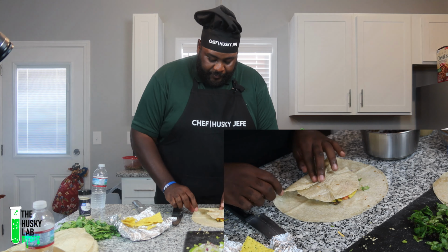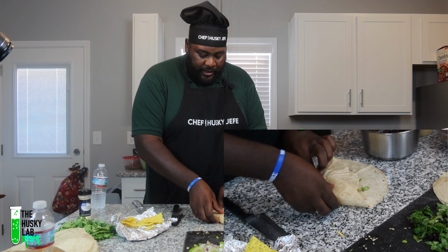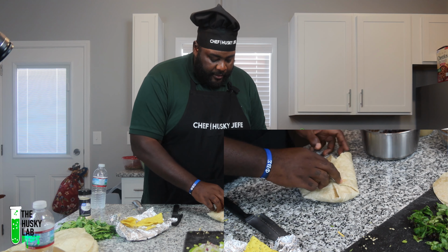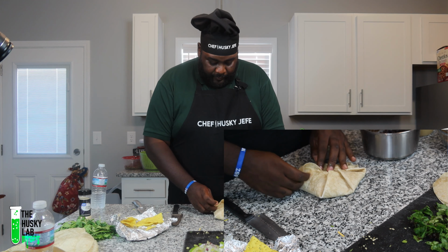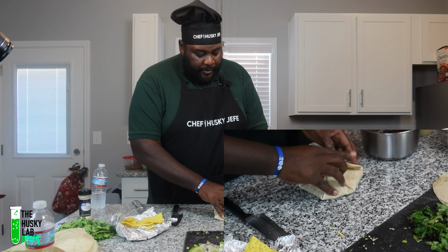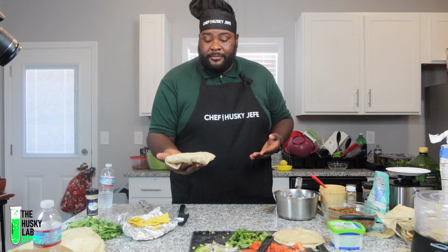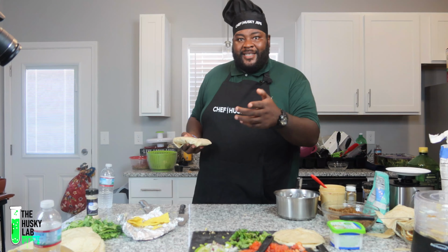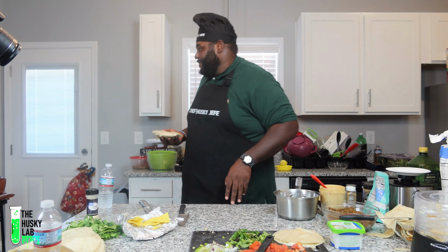Let's fold. And you just picking up the sides and folding it inward. Wow. I tried to make these before. It did not do this good. And there we have it. So now we place this in a skillet, and that's our gordita crunch. I mean, not gordita, Crunchwrap. So yeah, let's do that. Get a taste. I love y'all. Be back in a sec.